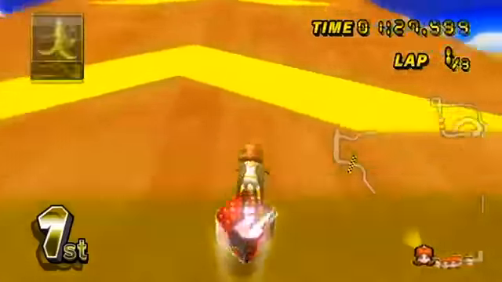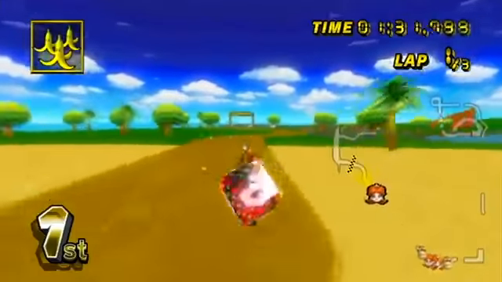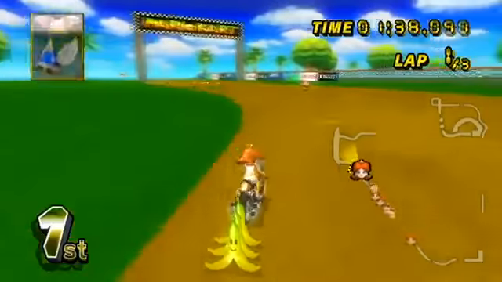There's this cage area, and there's lots of cannons in this track to get you from one area to another, because there's a volcano area and a sky area and a little desert area. It's very creative.